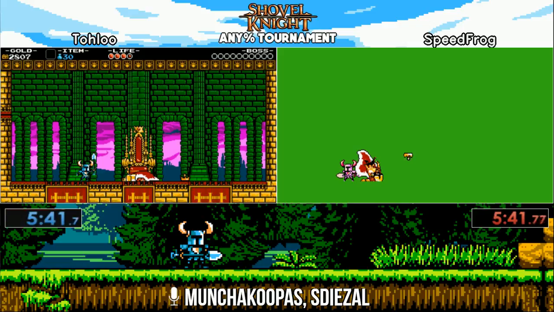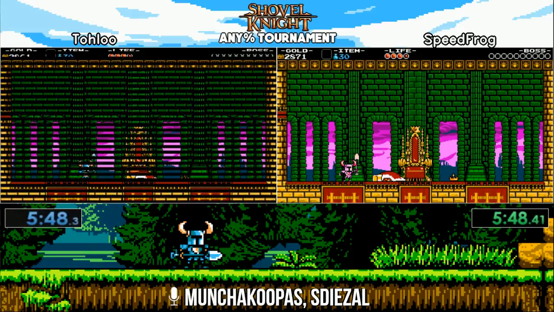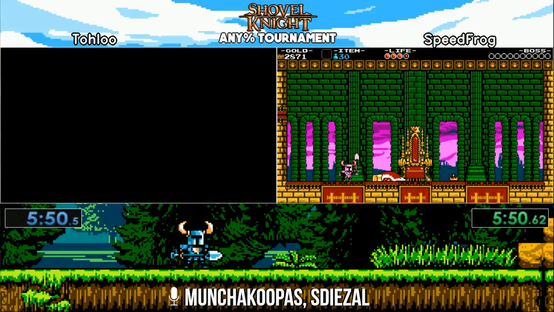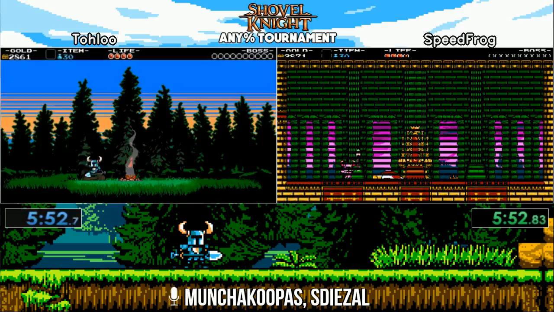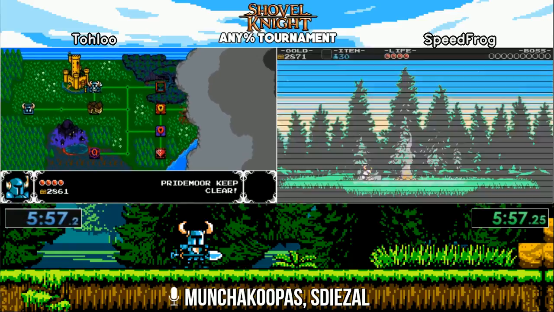Nice. Actually getting more hits than Tohloo did in the first phases, so he caught up a little bit. It's just basically a mixture of really quick shovel cancel attacks and using the ceiling to pogo King Knight as he jumps up and down.